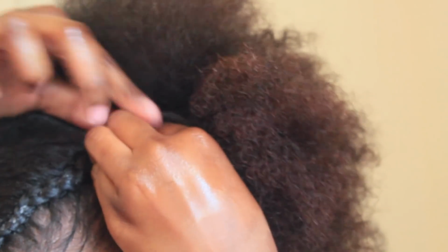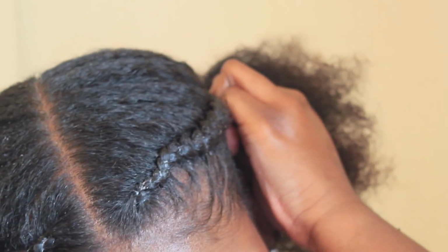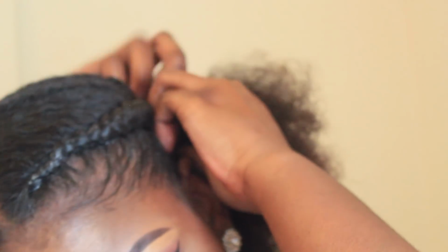Okay, so I'm just braiding. I'm not being rough on my hair. It looks like it would be painful, but it's not. It's just me trying to actually braid. If you have thick hair, you understand what I mean when you're trying to braid it. It's legit a workout. So right here, you see me picking up more gel. It just helps me get through my hair because it's so much thicker when it's in this state as opposed to if it was straightened.